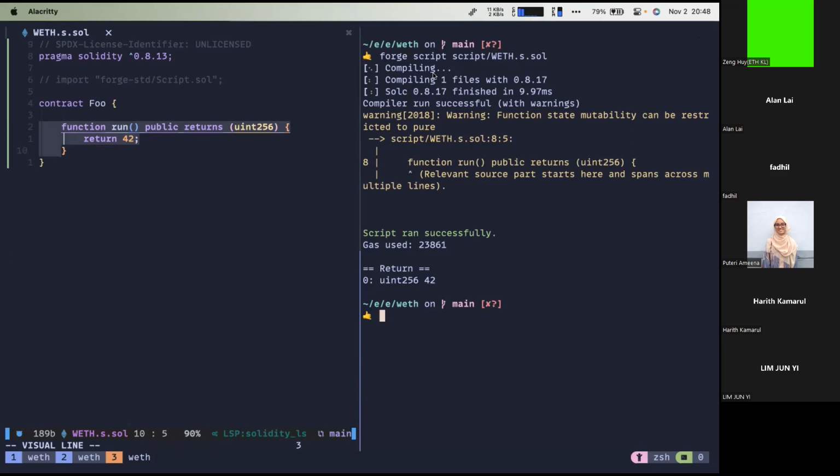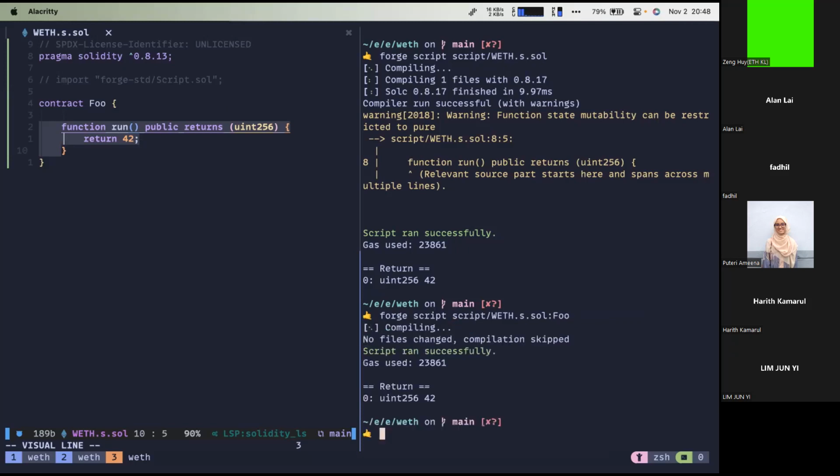What forge script does is look for a run function inside this path. If there are multiple contracts inside one source file, you can specify the contract after the path. And after running the script, it will show you the result, and it will show you the gas used.